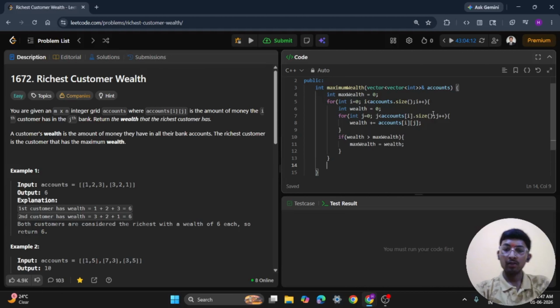Now finally, we can return our maxWealth.